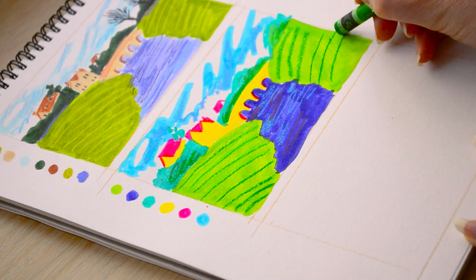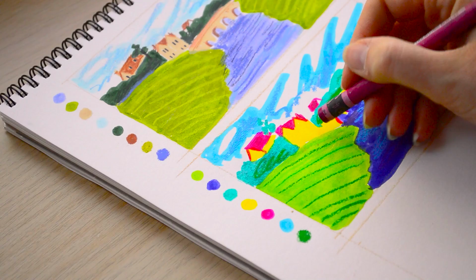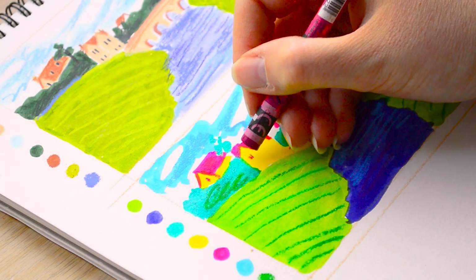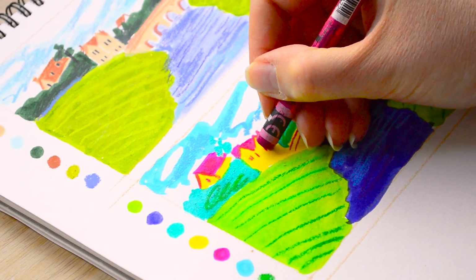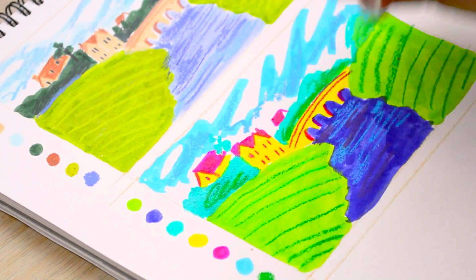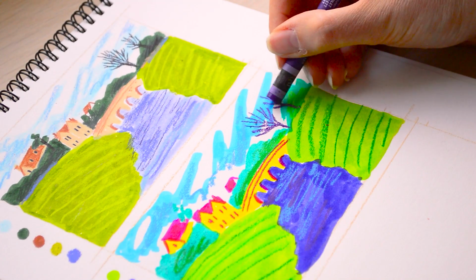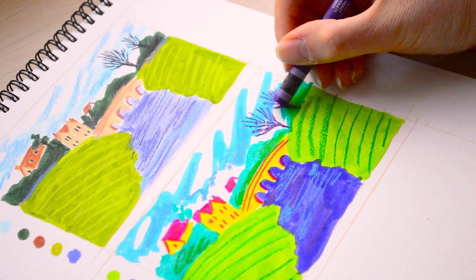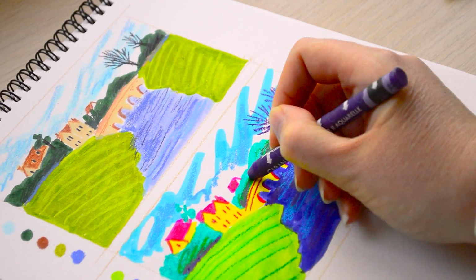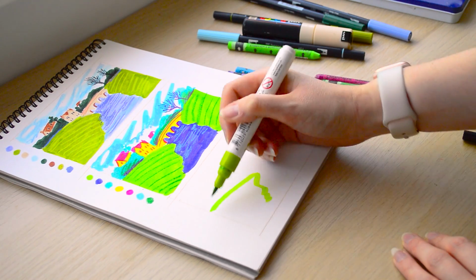But I am using my Neocolors, so I'm trying to use the exact same techniques and methods. A lot of my really bright greens and the purples and the hot pinks in my Neocolor palette don't get used, so I wanted to try those. And I do like that I'm putting on details, especially with this purple. So a lot of the left side of my Neocolor tin doesn't get used because they are these brighter colours. But I did like this purple and how it went with the green. Obviously they are complementary colours, and I did like using that.